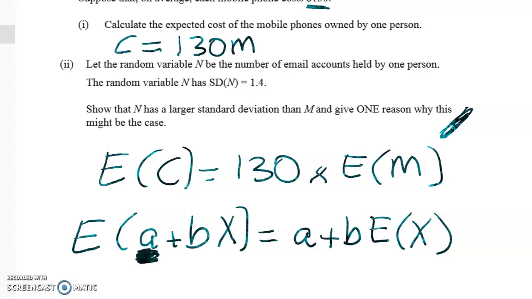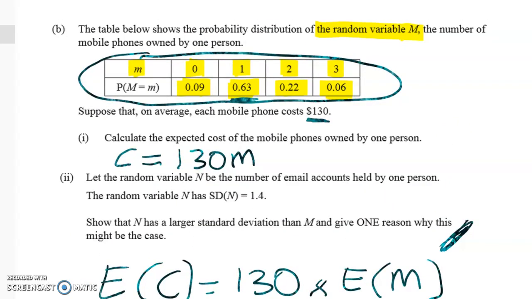Or if you've got a situation with a plumber, like you did back in year 10 when you probably learned how to draw linear graphs, this is the charge out fee, something like that. So this is my general formula for finding the average of what we call a linear combination. But we don't have to know all of that to do this question. That's just background. So in here, what we've got to do now is find the average value, E of M.